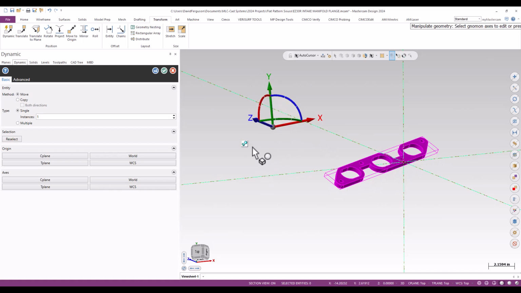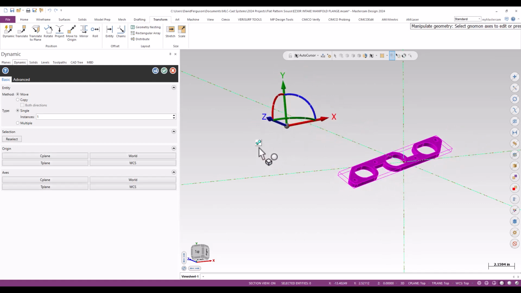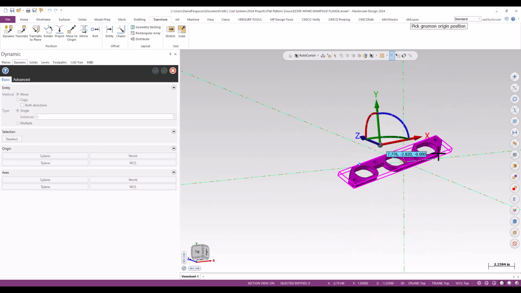Down and to the left of the gnomon is always the secret gnomon button. That is the align or move mode button. When you see the little cube and the sphere, that's in move mode. So again, when I pick it up and move it, whatever is selected goes along for the ride. I click that button. I see the little gnomon there. That puts it in alignment mode. That means I can move the gnomon around and my part doesn't move.